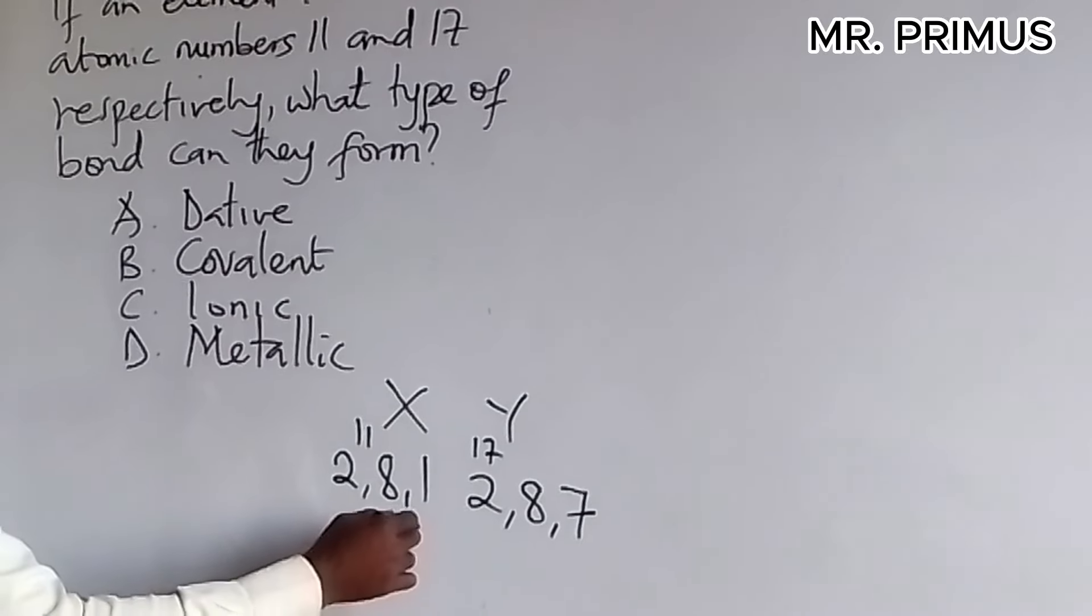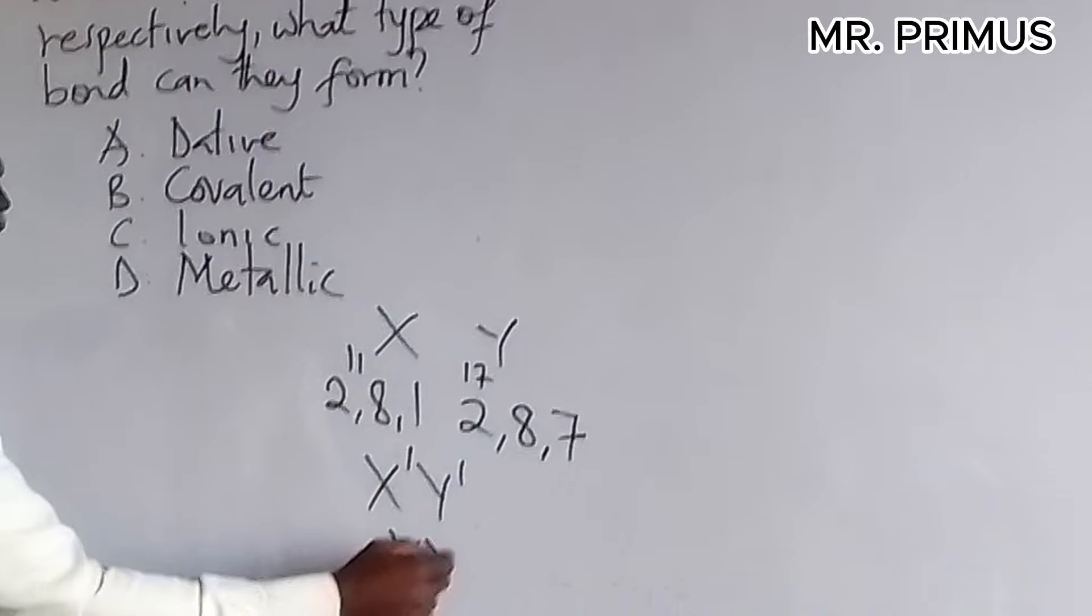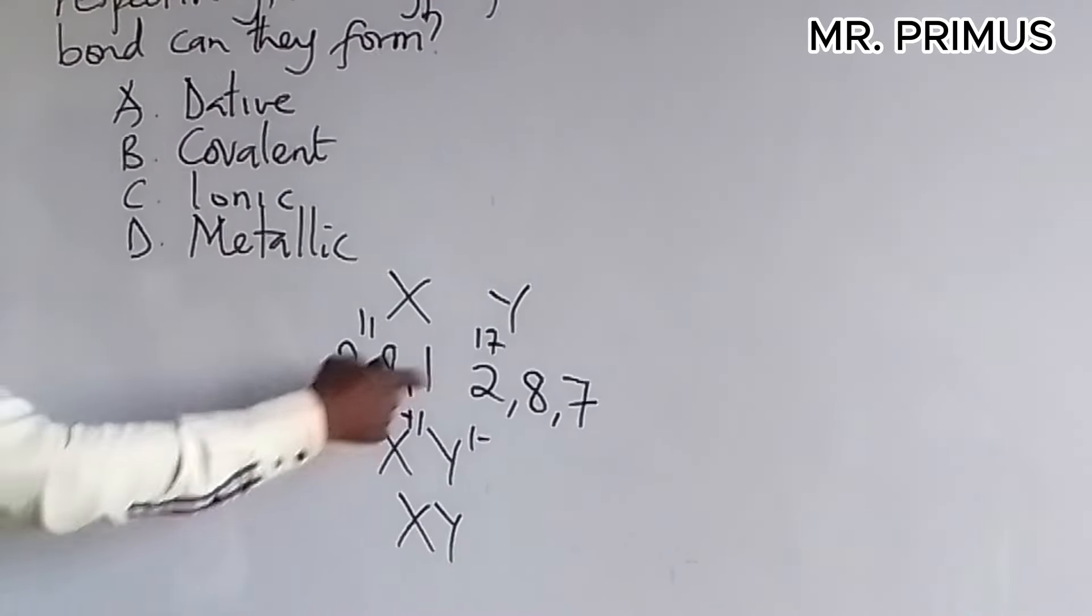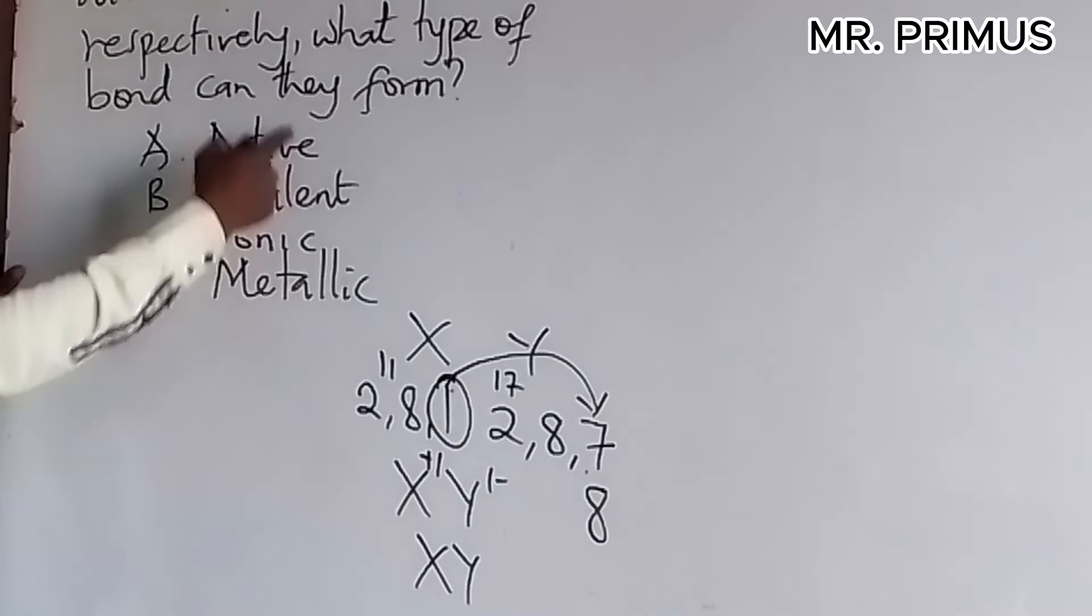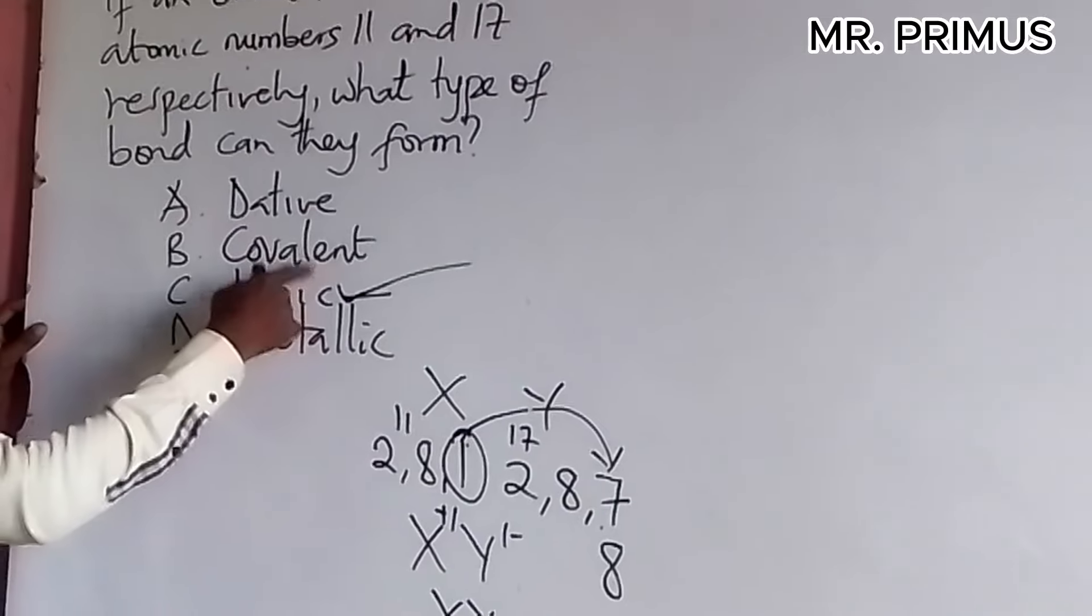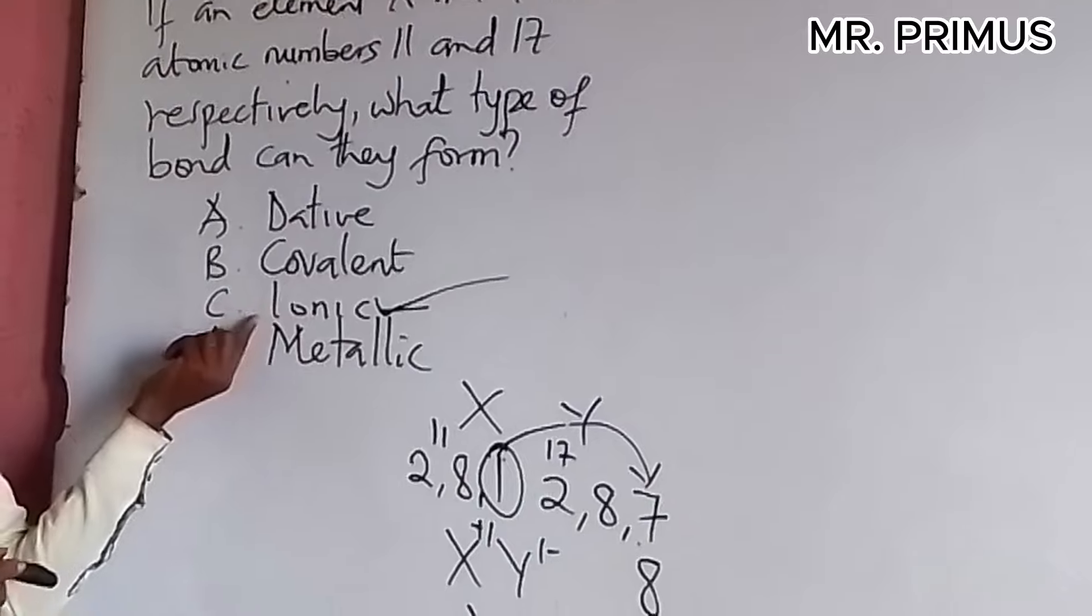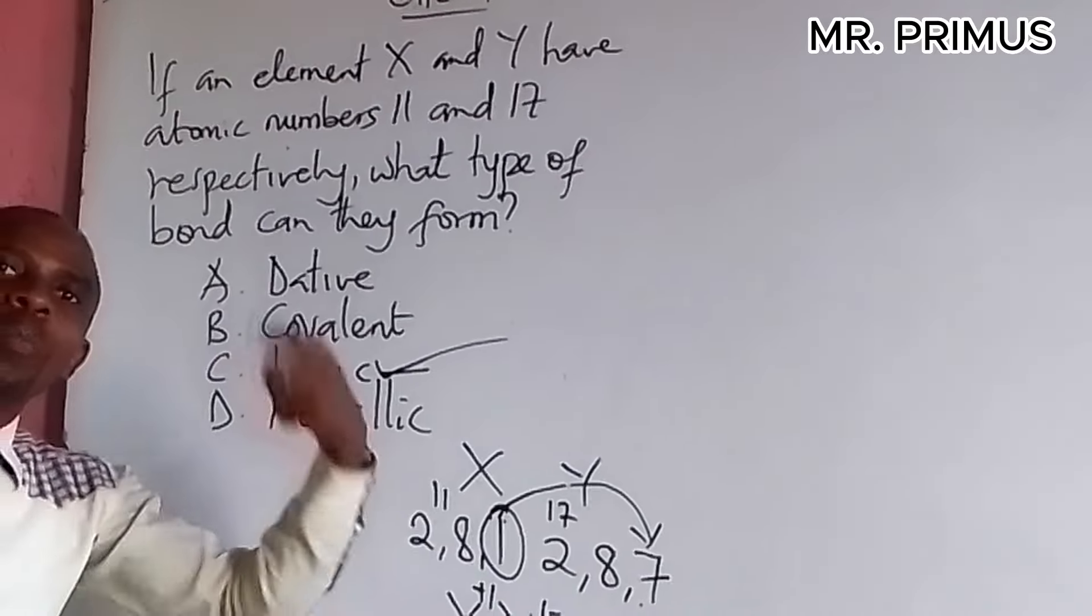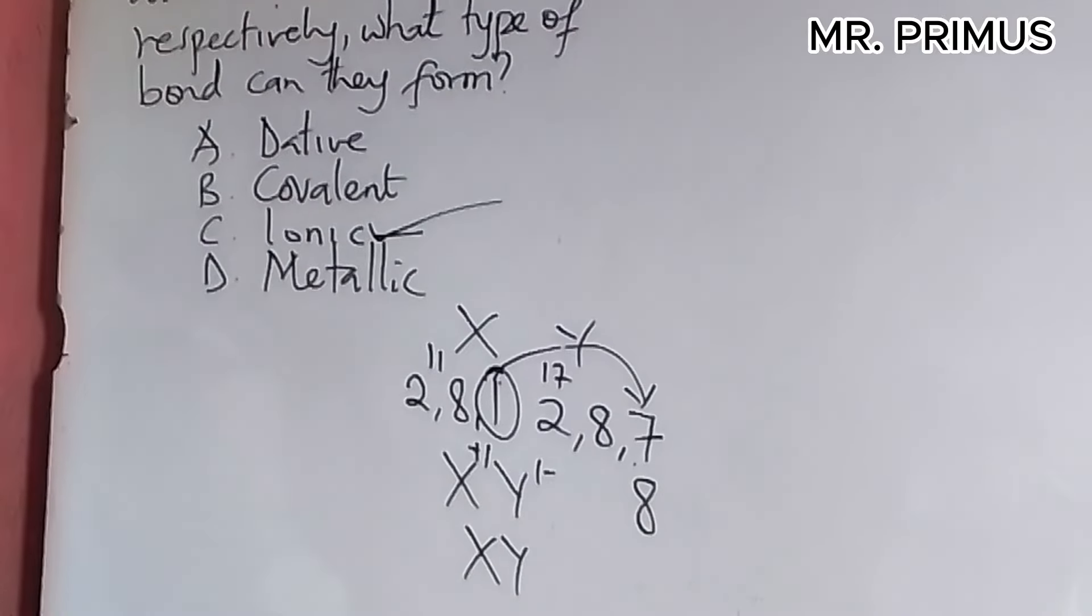Now it means that X has charge one, combining power one. Y also has combining power, this is seven, it remains one to make eight, that is duplet structure, one. So it will form XY. It means that X is the donor and Y is the acceptor. Donor-acceptor. X will donate one to this Y to make this one eight. So this is donor-acceptor principle and only the one here that involves donor-acceptor is ionic. Ionic. So this is the answer. This one involves sharing of valence electron, covalent. Metallic bond is the one that exists in metal. And dative bond is the other one that also involves covalent. So this is the answer: ionic. Donor-acceptor, metal-nonmetal gives you ionic or you'll call it electrovalent combination or electrovalent bonding. So that is it for this very one. We are going to also look at other ones. Please do well to join us. Thank you very much.